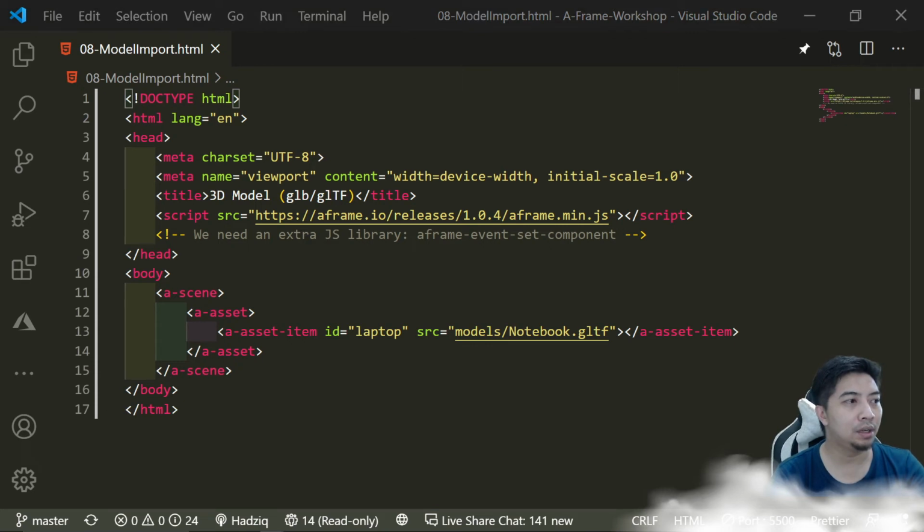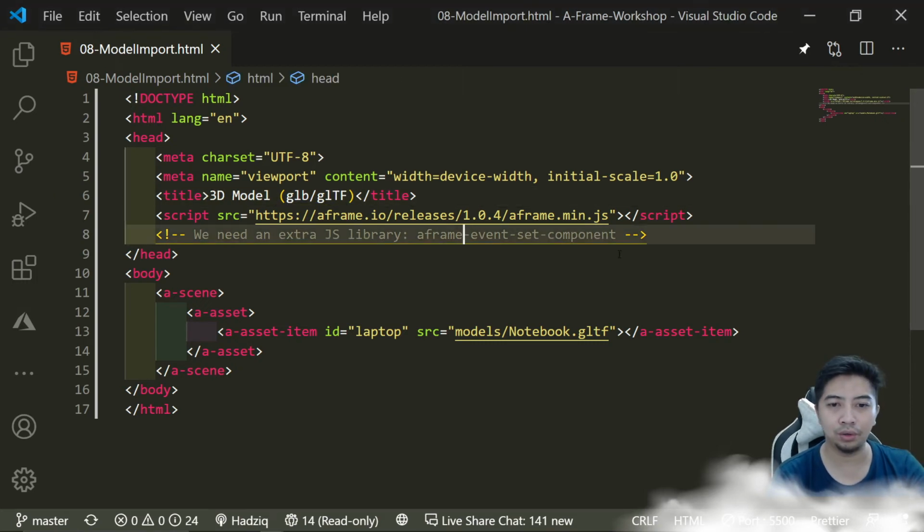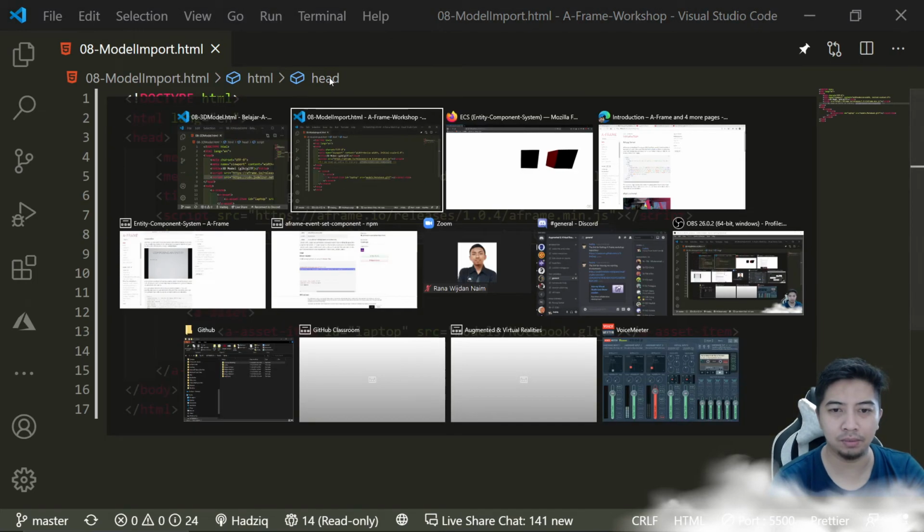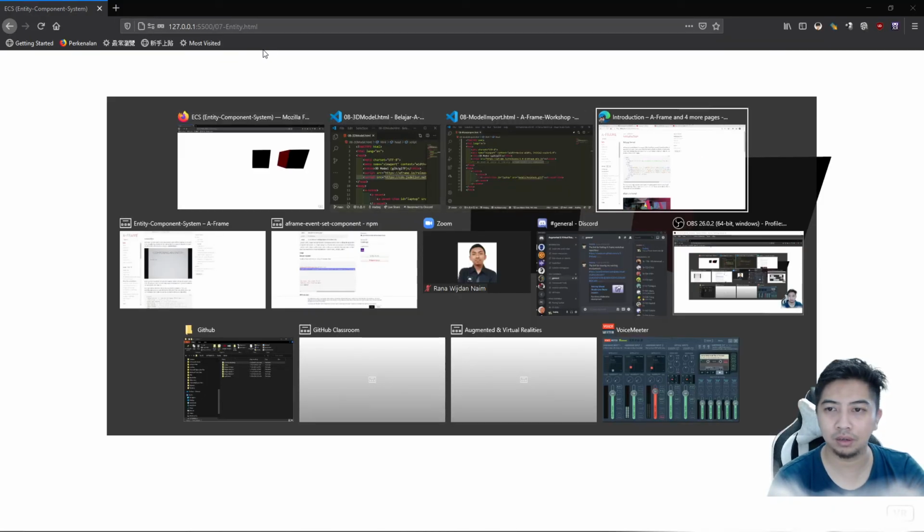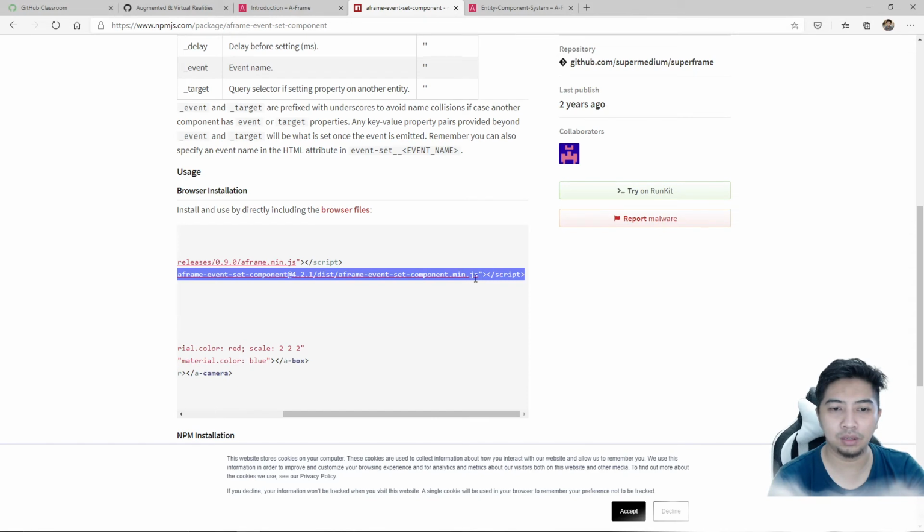For this matter, we need, I think this is the same as the previous one, right? Yeah, just include this again. Event set component. Oh no, we do not need this.